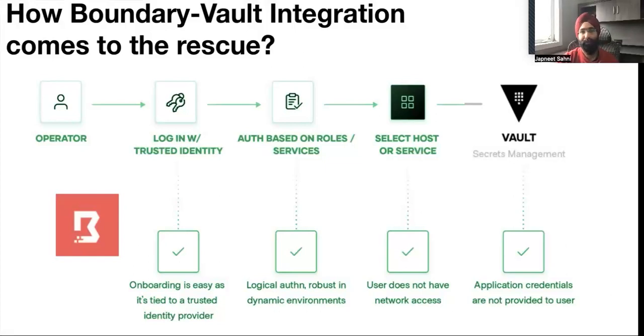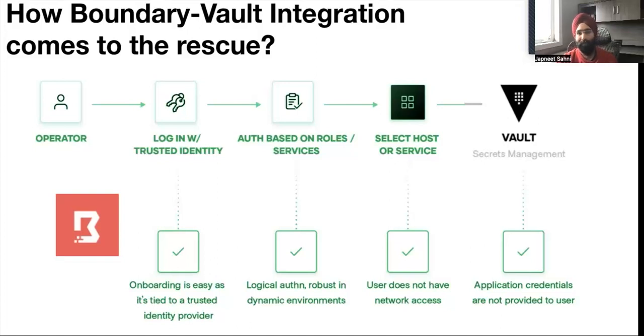The user is authenticated and authorized to connect to a certain set of host targets based on his roles. Now, once the user sees this host and clicks on connect, we'll see this in our upcoming demo, Boundary will directly establish a connection to the target system. One of the key advantages of this approach is that you will not be bridging the client onto the private network. So we stay in line with a zero trust network philosophy where we are not bridging those users onto this private network.